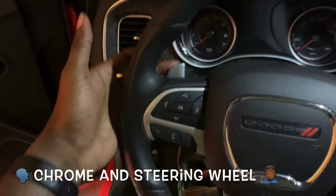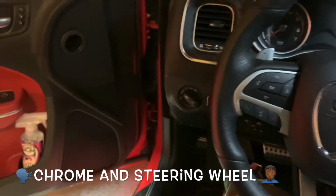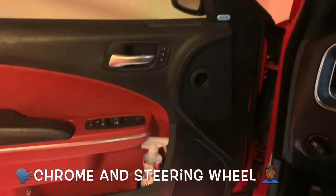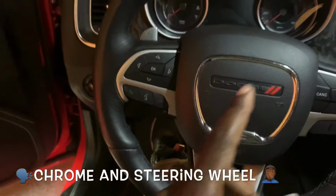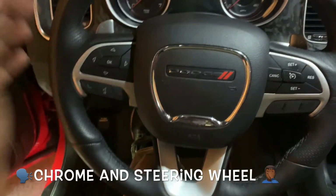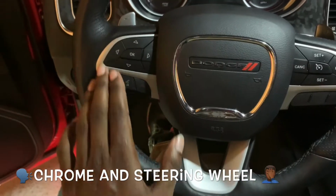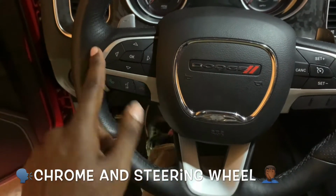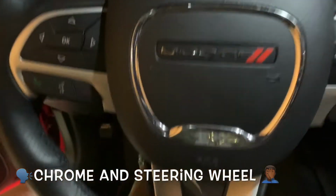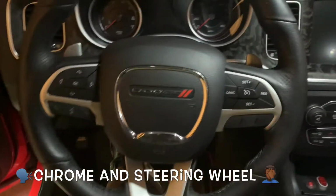All of this, the small paddle shifters, like, Dodge, what are you doing? Why are you cutting so many corners in these cars? You're charging $40,000 and $50,000 for these cars, and you have the nerve to cut corners. That's not cool, and I hate that. Dodge is cutting corners, going cheap with the small paddle shifters, not putting in the flat bottom steering wheel, not putting the badging in here, and going with this bogus chrome and dark, light silver. I don't know what that is, but it ain't chrome. It's different than the one that's there, but it doesn't look good. So Dodge, we need to do better. We need to do better.